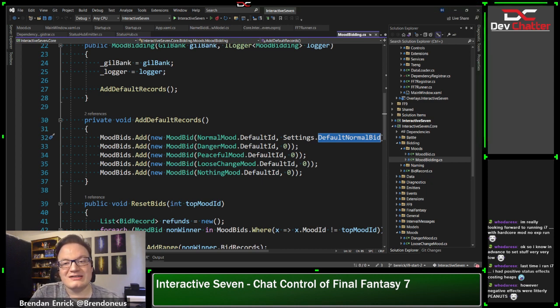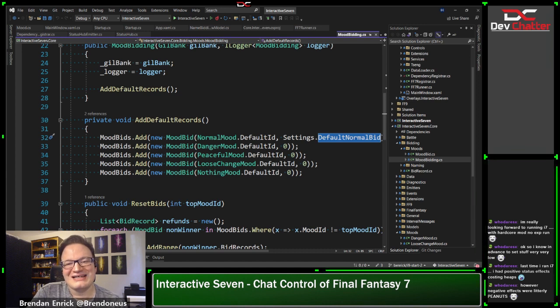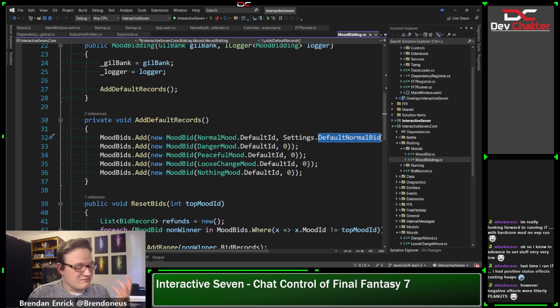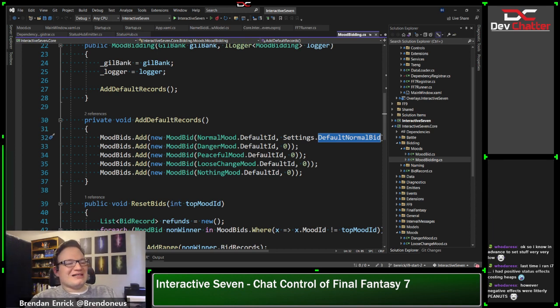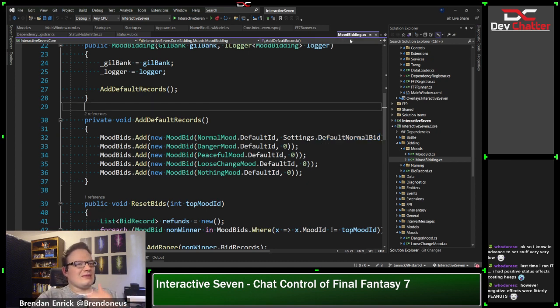Last time you ran FF7, you had positive status effects costing heaps. Yeah. And negative effects for little peanuts. Yeah. So you can configure it, it depends on the chat. If you have a chat that's really mean, find the balance. But the real key is making sure that you get to a point where the nice people and the mean people in your chat kind of balance out, so there's a chance of things going either way. All right.